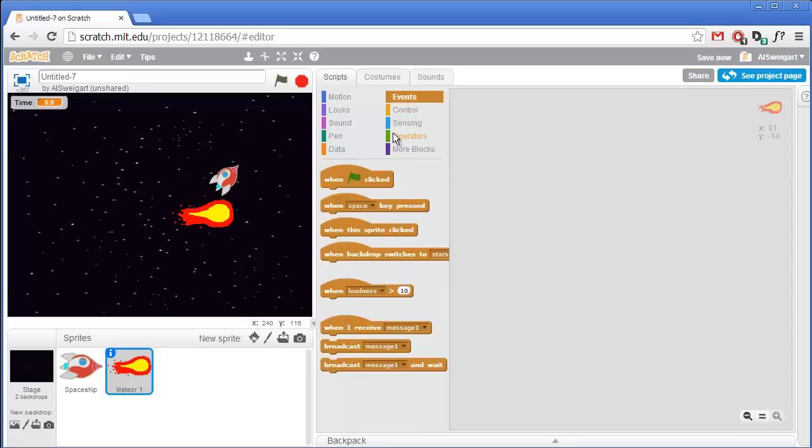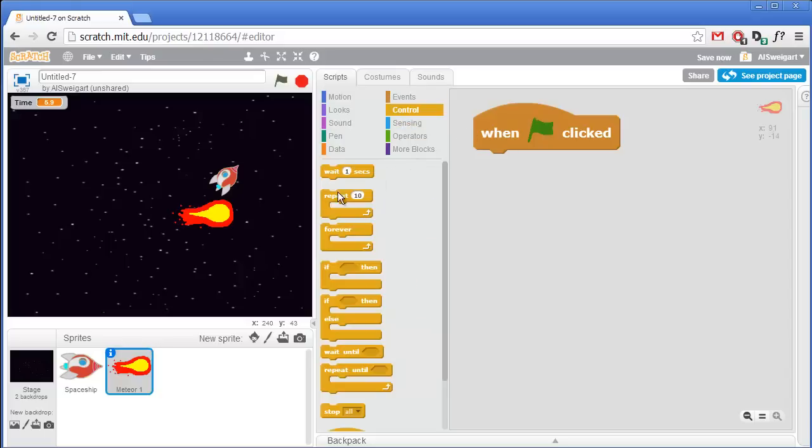So the code for the meteor is pretty simple. Let's start off with when the green flag is clicked and have a forever loop. What the meteors will do is first hide themselves, and then wait a random amount of time. That's just so that they all come down at different intervals. Then they will move up to the very top, place themselves randomly somewhere at the top, and also point down at a random direction. Once they're in position, they'll show themselves and start moving down, meanwhile seeing if they're touching the player and broadcasting a game over message if they ever do. Then once they hit the bottom, they'll just hide themselves again and start the entire process all over again.